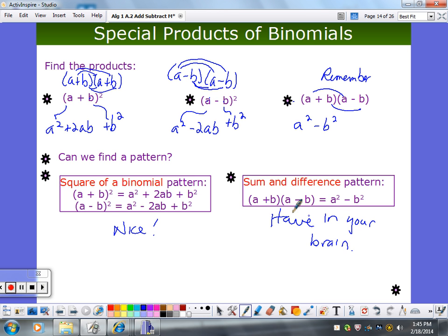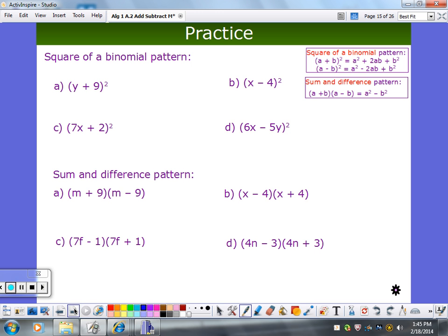And most people say, well, this one's kind of easy. It kind of is. And again, here's a negative ab, there's a plus ab. They'll cancel out if you multiply. Okay? So that's all that really is. There's a whole bunch of practice. Since we don't have a lot of time today, I'm going to just ask you to do A here and A here. And this is on the bottom of page 1. Just do those two. I think they're on the bottom of page 1. Oh, there they are. Just do those two. And then we'll move on.